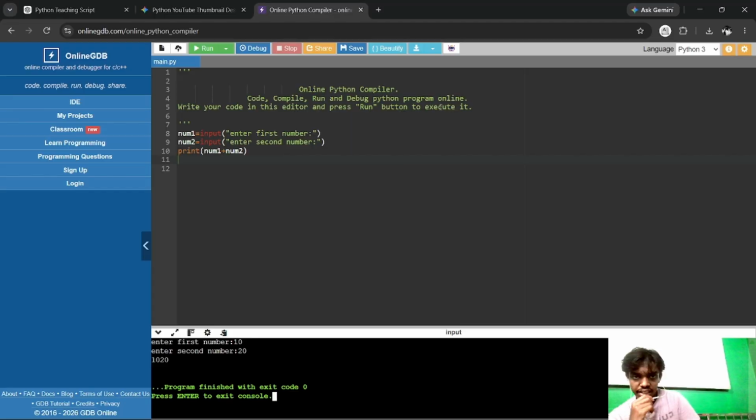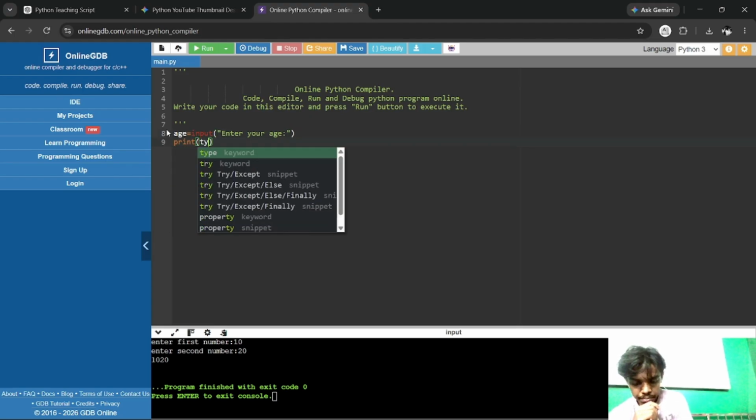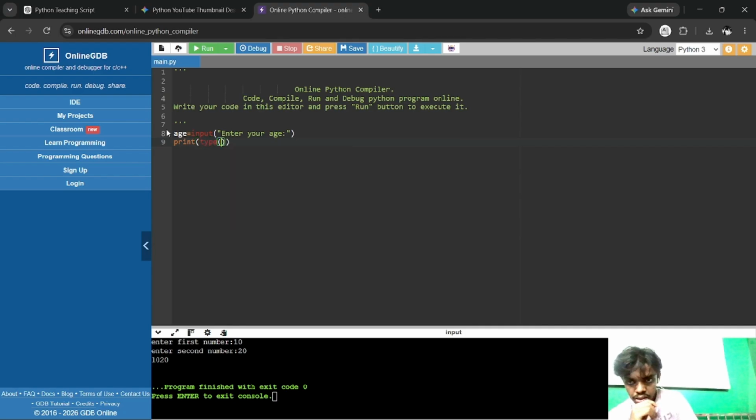Let's check it by using the type function which we learned in the previous sessions. Take an input of age, and write enter your age here. Now let me check the data type of the variable age.